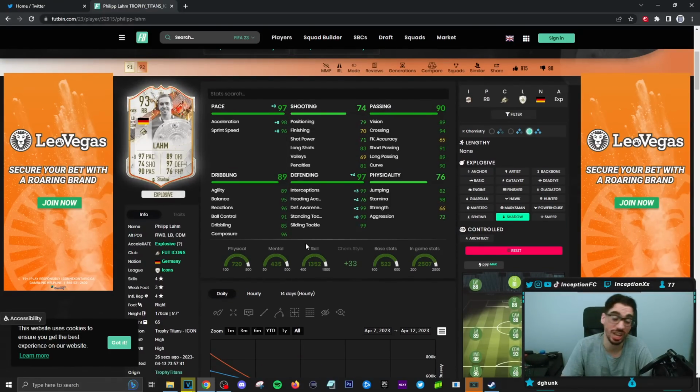So for me personally, I actually feel like the shadow makes the most sense. The reason is that on a shadow chemistry style, you give him a really good boost in defense, but you also give him a massive boost in the pace department while working with an explosive player. So for me personally, playing a card like this in the CDM position would be perfectly fine, just as long as you are using a taller player next to him, right? With Philipp Lahm playing in that CDM position, on a shadow chemistry style or center mid position on the stay back while attacking, he's going to be a transitional monster, right?